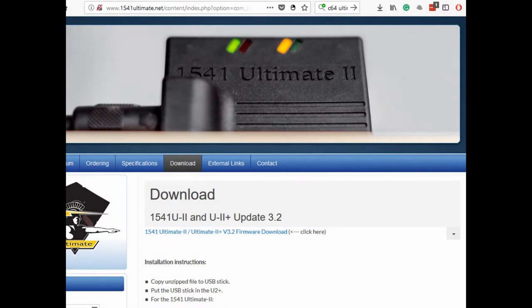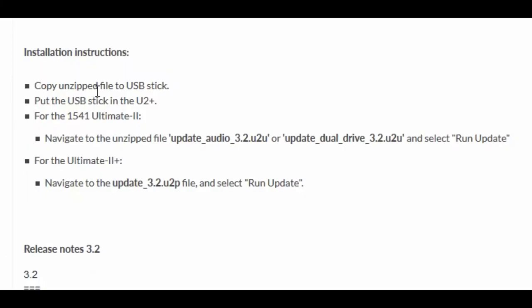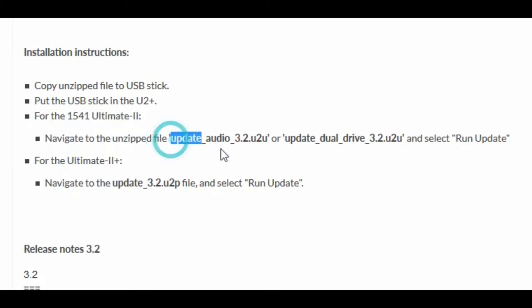And then that takes you to the download page where you can click the hyperlink to download the software. And then there's the installation instructions on the page, which all you have to do for the Ultimate 2 Plus is copy the unzipped file to the USB stick, place the USB stick in the Ultimate 2 Plus. Then for the 1541 Ultimate 2, you have to actually use the micro SD card, put the file on the SD card, and then run either this one or this one and click Run Update.